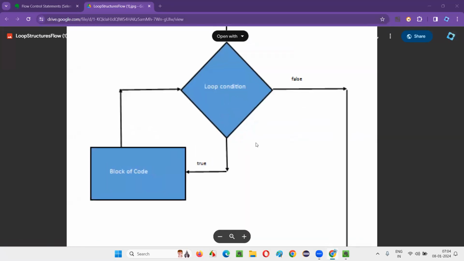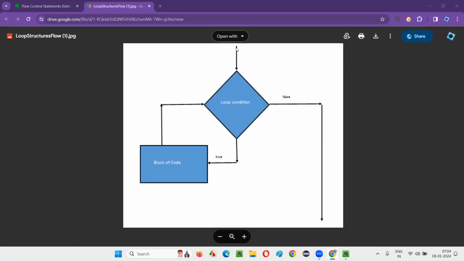Just observe that. Let the screenshot load here. So just see here, guys, what's happening. Execution is going on and the loop condition has come. The condition is true. This particular block of code inside this loop is getting executed. Again, it will check the condition. If the condition is again true, the same block of code will be executed for the second time. Again true, third time. Again true, fourth time, fifth time, sixth time. Like that, keep on going until the condition is true.